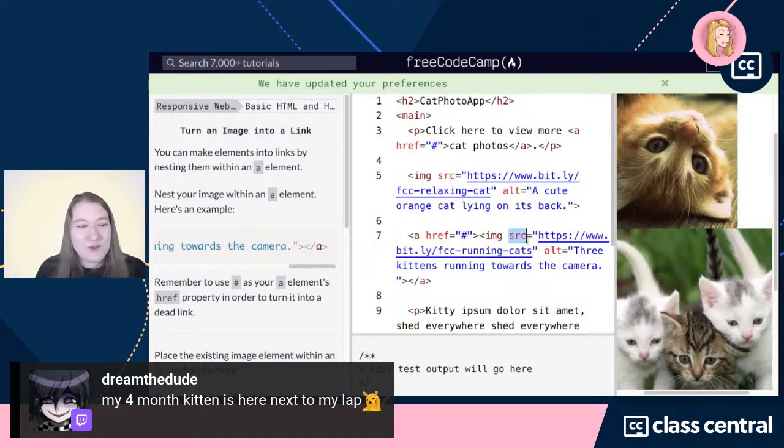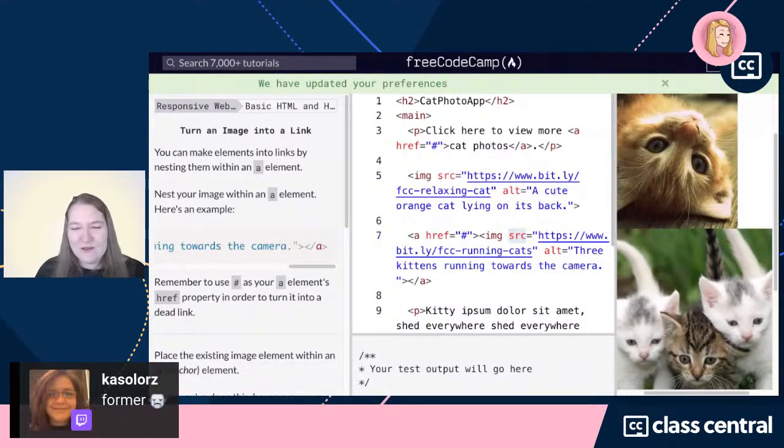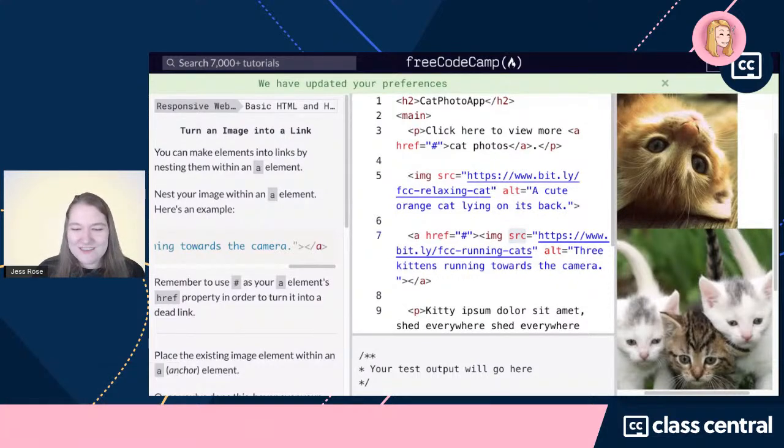So this is where I want you to go. I want a 4-month-old kitten on my lap. I'm well jealous. Perfect point. I'm so sorry, my love. It's the hardest thing about pets, isn't it? Is that you just love them forever. And sometimes that feels like a little piece of heartbreak you get to carry with you.